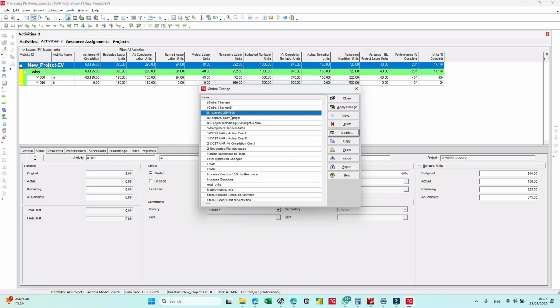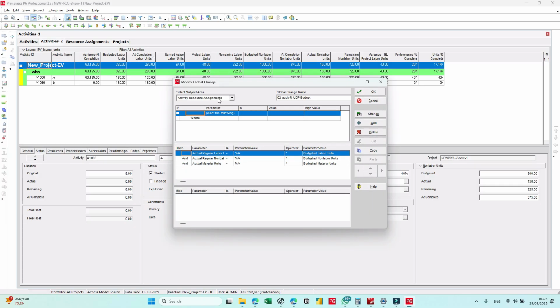The next step we have is apply percent user defined budget. What does that mean? Let's see. Here under resource assignment, we will multiply. Okay, first let's select any activity status equal to, because this is under resource, we don't have activity status. Okay.